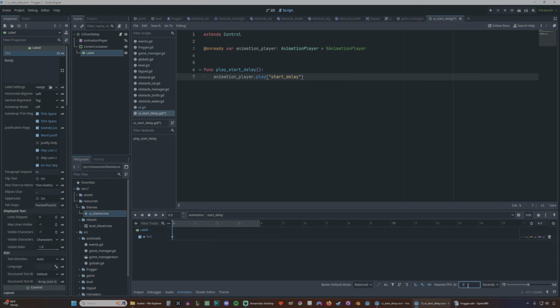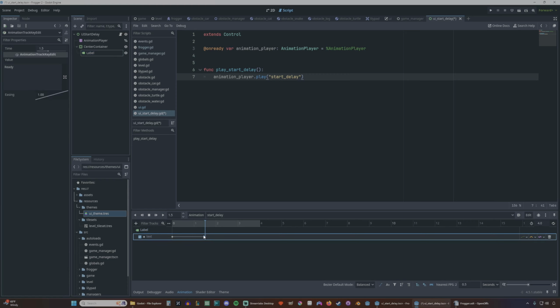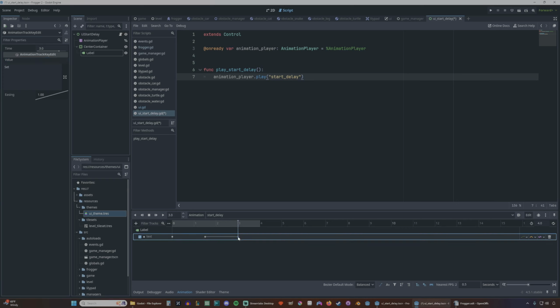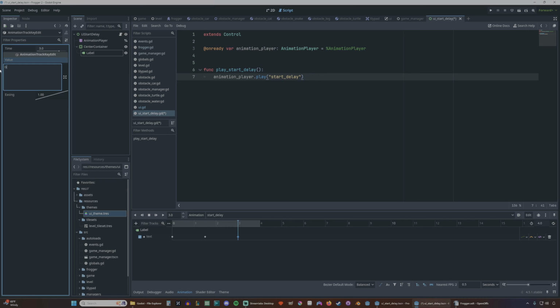Let's have the nearest snapping to 0.5 seconds here. Let's come to the 1.5 second mark. And we will insert a new key here. And this is going to say set. And let's come to the 3-second mark, add another keyframe here, and this will say go. It'll say ready, set, go.